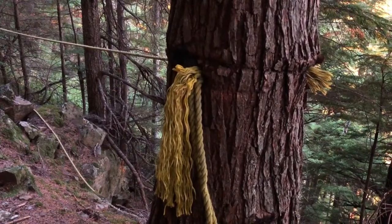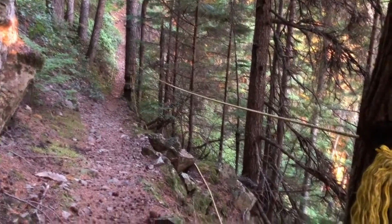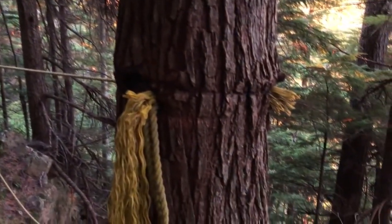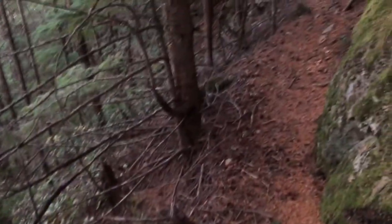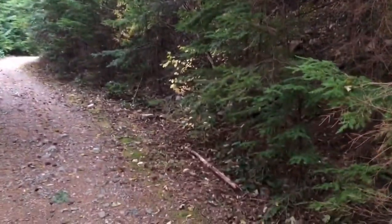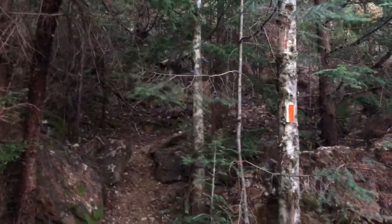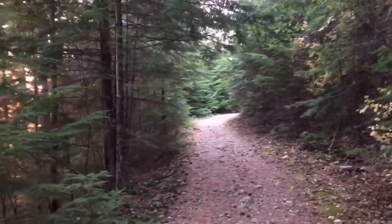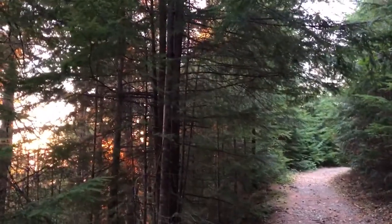The strangest rope ever — don't know what it's here for, but it's embedded in the trees, tied around the tree and the tree's just grown around it. Getting darker now. And here we are — it's quarter to six. The sun's just about down and we are on the road. There's the bottom of our trail right there. We're at 650 meters elevation now, which means we have another 420 to go.